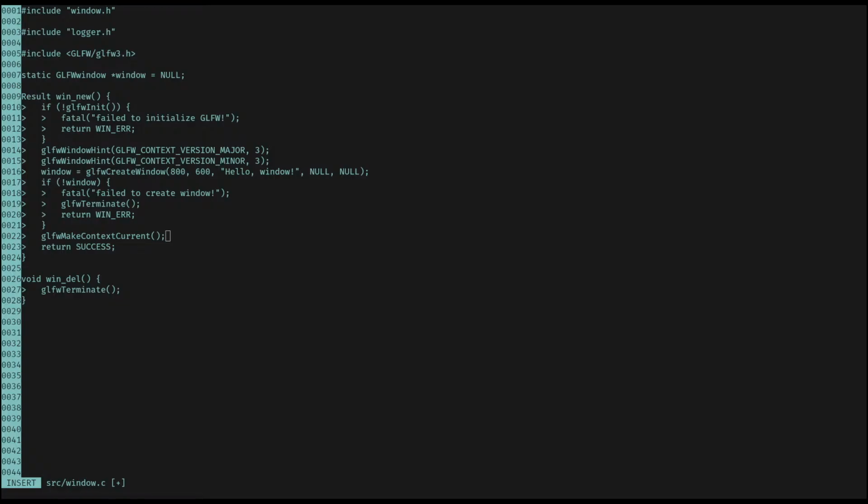That's probably what we want. Okay. Yeah, GLFW make context current. We need to supply it with the window. Just make sure that that is, yeah, so that's returning void.